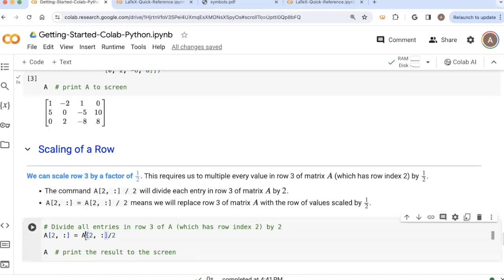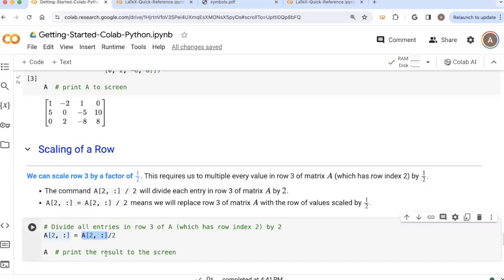So the way that I refer to row 3 of matrix A is I would say A, and the index that I use for row 3 is Python index 2, and I put a colon there because I want to apply this operation to all of the entries in that row.